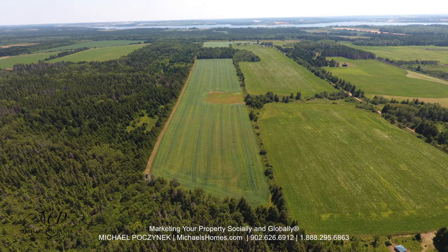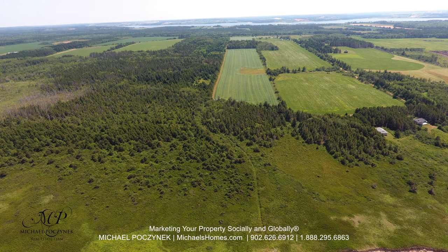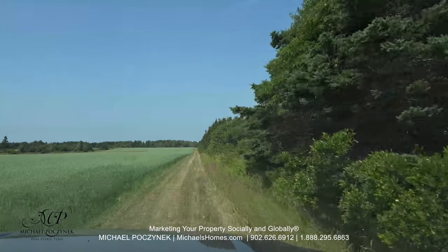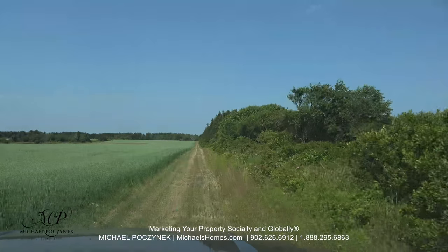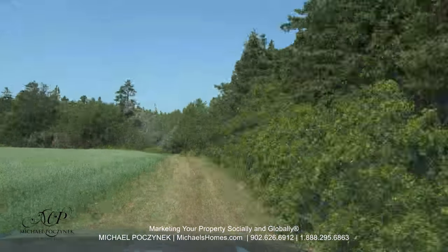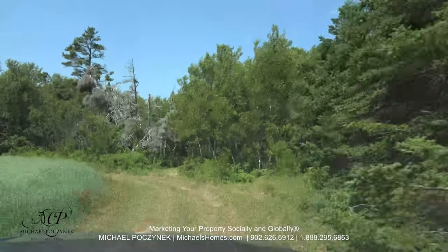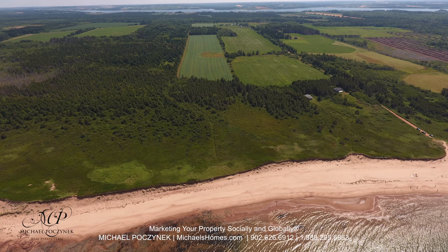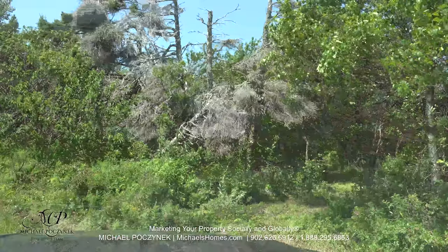And then here we go — another massive field. Where those trees are at the end, that's not the end of the property yet. We are going to attempt to get down to the beach from here, though I'm not sure if I'll be able to do it. Apparently it's growing in, but we did have some preliminary work done. According to my GPS, we've got a little bit of a buffer there. McLaren Road is to my left, going right down to the shore. We can't drive through here, but we're going to attempt to walk.